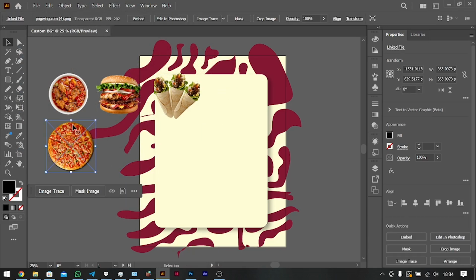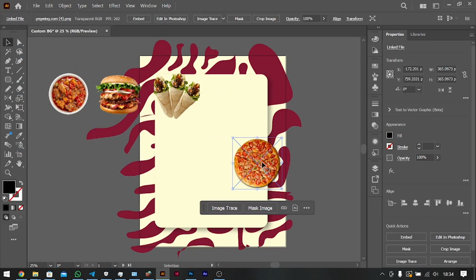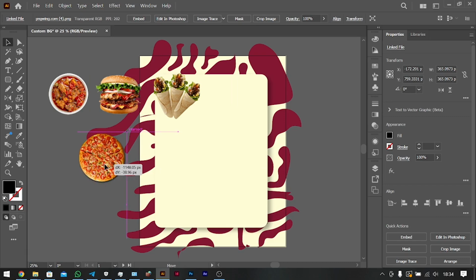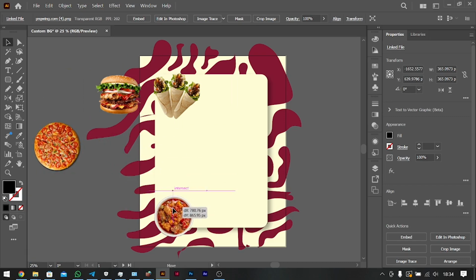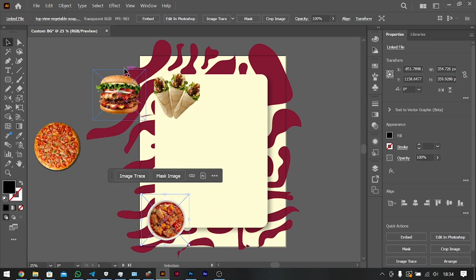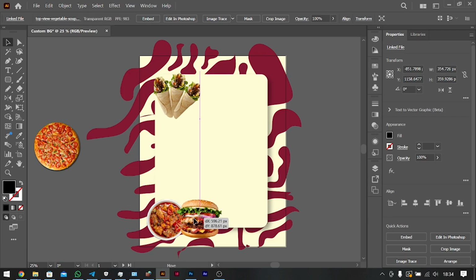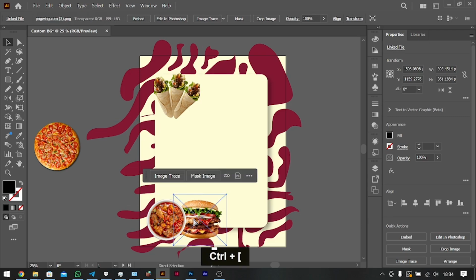Good. So now we have all our images imported. Now we can begin to arrange them and see how we could create shadows for these images that we have. So let's have this over here. I think I'll have this over here, and then I'm going to have this placed behind it.